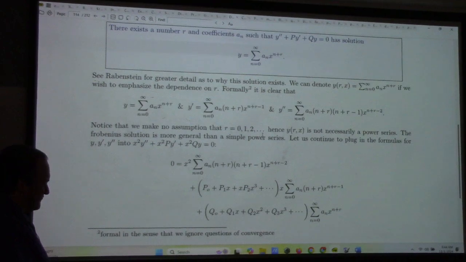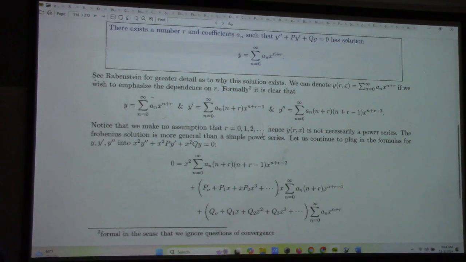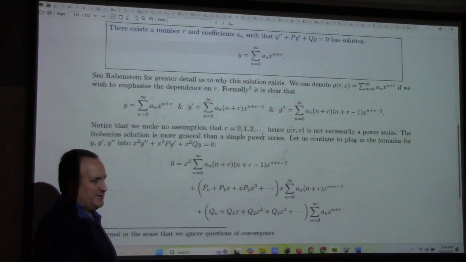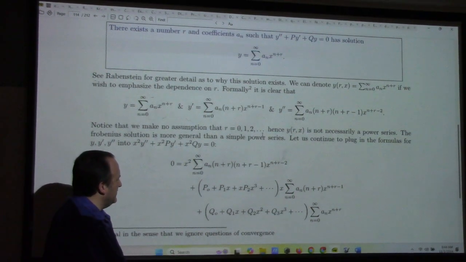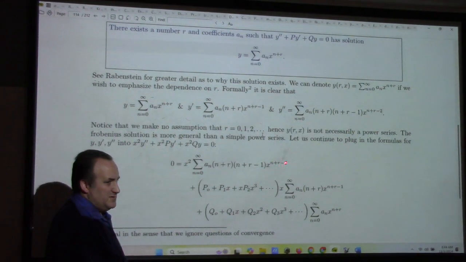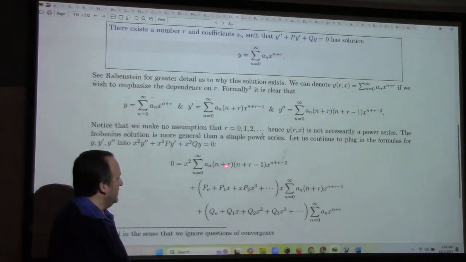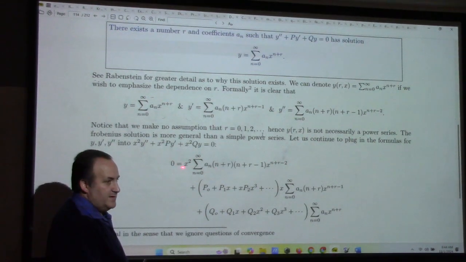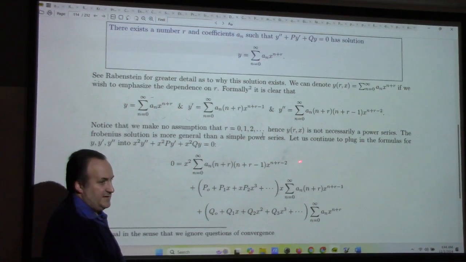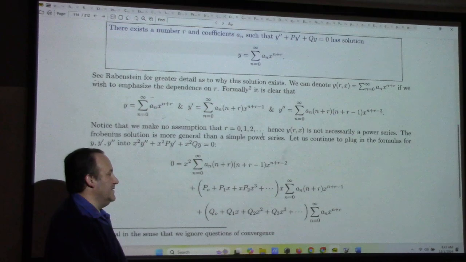Like for example, if I want to look at the lowest order, what would it be? If I want to find constant terms in here, what would I look for? Are those even here? Like n equals 0 is the lowest order here. What's that give me over here? x^(r-2), right? What happens? This x squared multiplies the x^(r-2). What do I got from this then? x^r. How about this one?